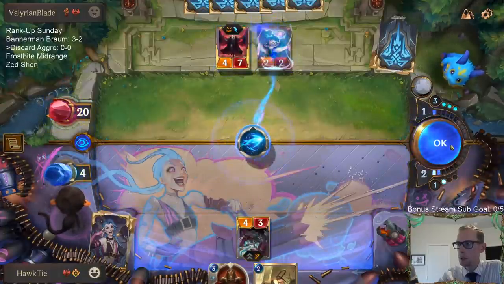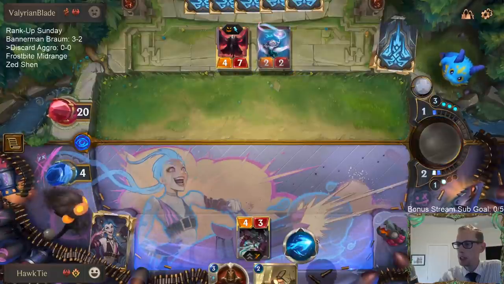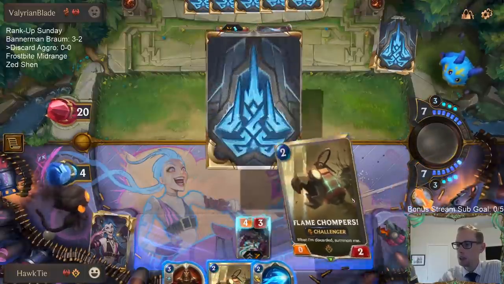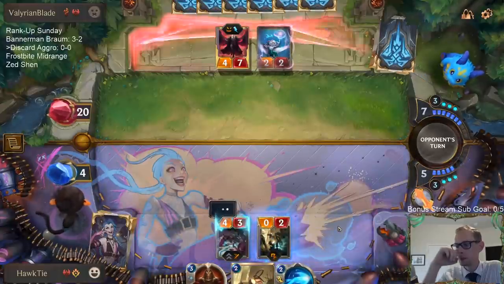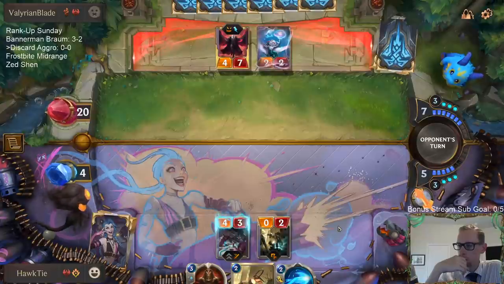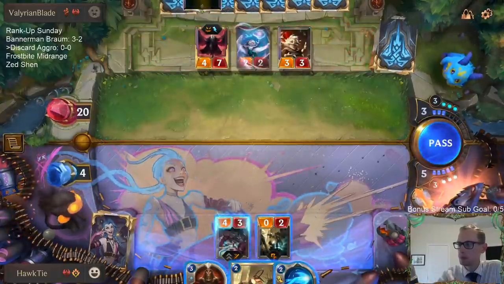I should have just done this before damage. I was thinking, do I need to have the pair of the Mystic Shot? I think I need to pair that with that. I need a rummage. That's not a rummage. Watch your step. Safety will cost you.